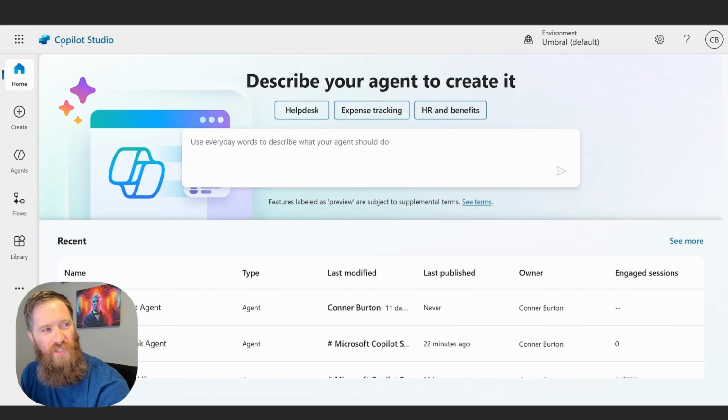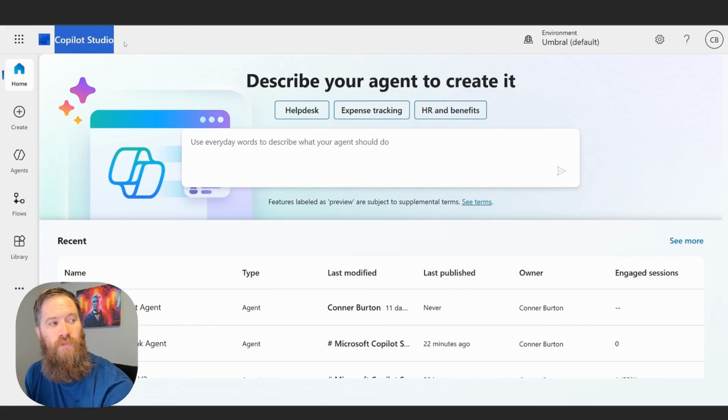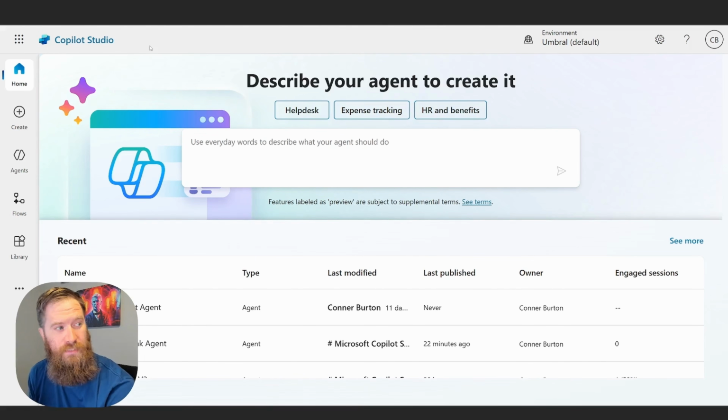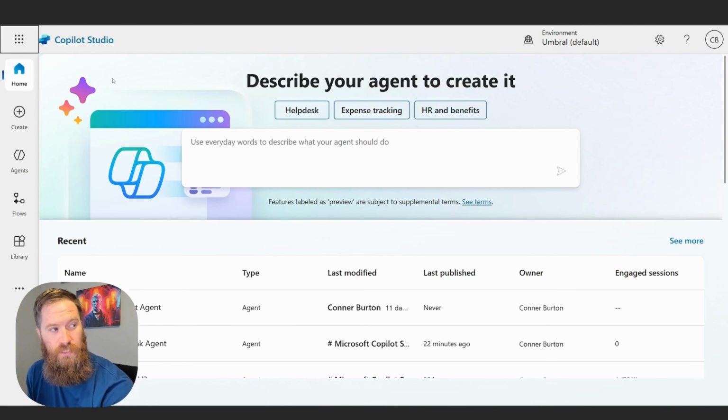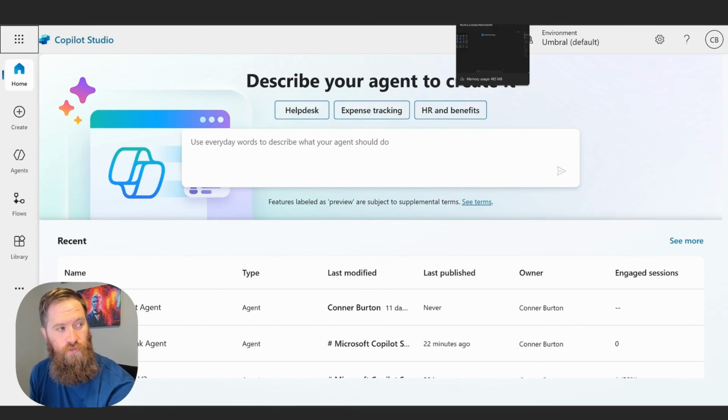One thing I want to mention, I don't know why Microsoft decided to change the name of this from Microsoft Power Agents to Copilot Studio. I think it's too confusing with Copilot, which is another premier product for them. And also just another side note, if I'm in Copilot Studio, I can navigate to any of the Microsoft suite of apps, but the same cannot be said for any other application.